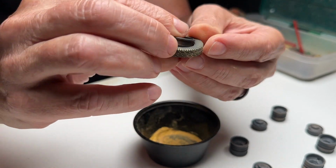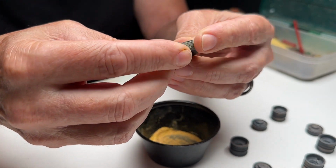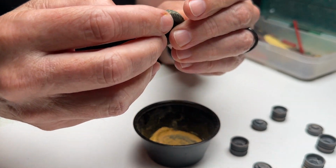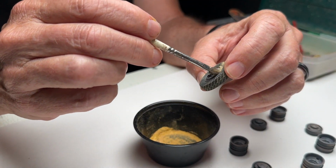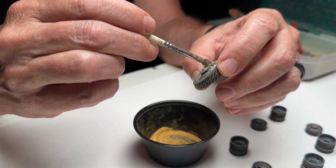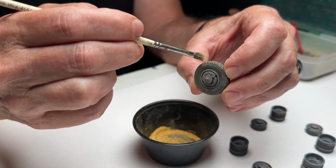Add the rim to it, or the wheel. Get a little more of this dust, add it around here. Check it out, this thing's ready to go. Excellent.